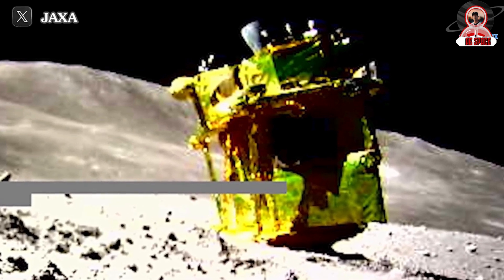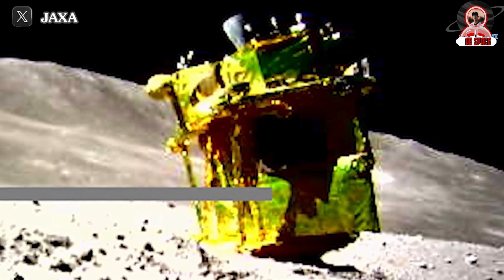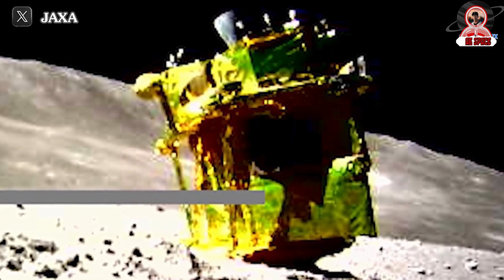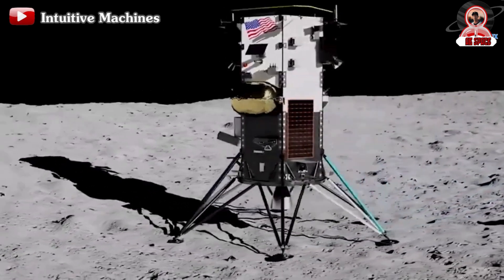This scenario is not unprecedented, as Japan's SLIM lander recently re-established contact on February 25 after surviving the lunar night, despite not being designed for such conditions. Altemus expressed optimism, and Sue Litterer, project scientist for NASA's Commercial Lunar Payload Services Program, echoed this sentiment saying: 'The journey of IM-1 is indeed intriguing and unpredictable.' Hopefully the mission will continue operating for as long as possible, paving the way for the eventual return of humans to the moon.